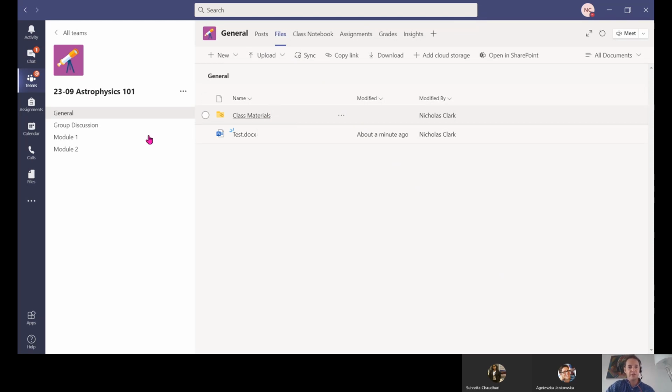Okay, so we've looked at channels, we've looked at a little bit of management of the team. We've looked at posts, which is a place to talk to your students, post messages or allow them to discuss things. We've looked at files. Now, files is shared across the whole of your teams. Each channel creates a files area, but you share 4 terabytes of data storage. Okay, so 4 terabytes of data storage is what you have in your files area shared across your team, which is absolutely huge. I don't suppose you could ever fill that. So absolutely massive. Okay. Brilliant.